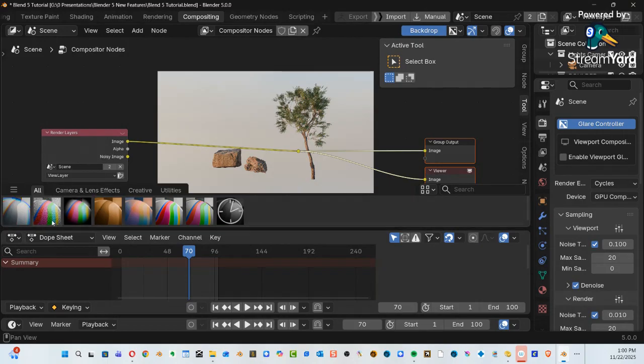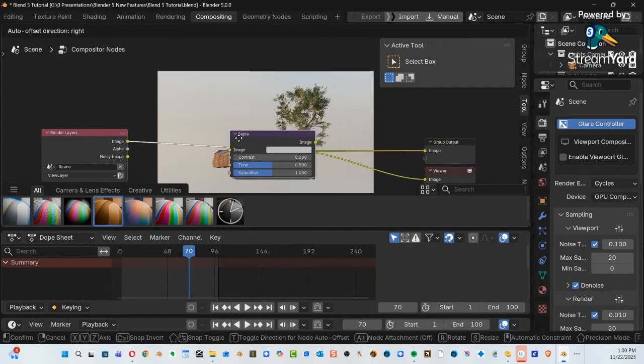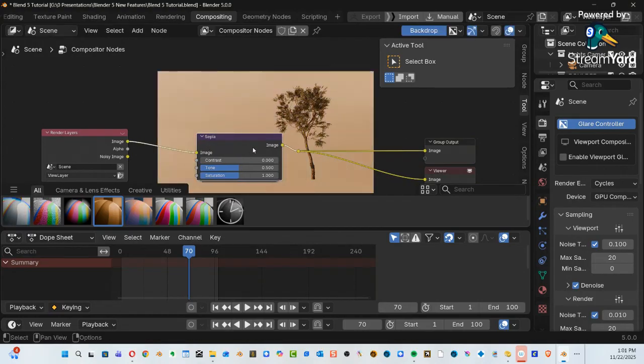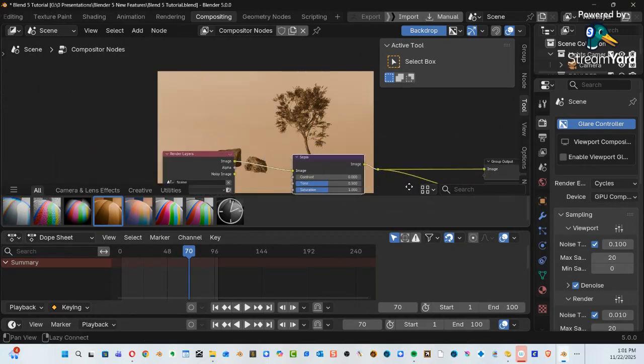And then here, say for example, I want to change it to a sepia tone, and I click this. Add that as a node group like that. And now you've got yourself a sepia style image.